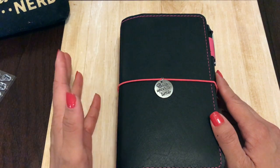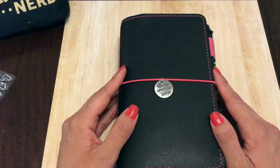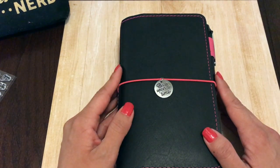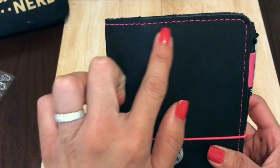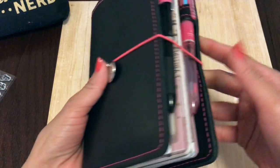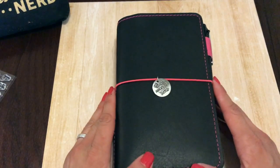I love black. It's my color, and so anything black with Traveler's Notebook, I'm good. And so I found this one, and it's really pretty, so I have to zoom in a little or get closer. It has a pink stitching, and it has a pink elastic, and I thought it was so pretty because it's all black and it just has pink. So I'm going to show you my setup for May.